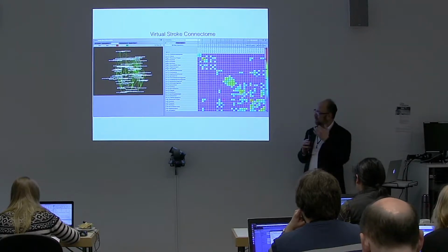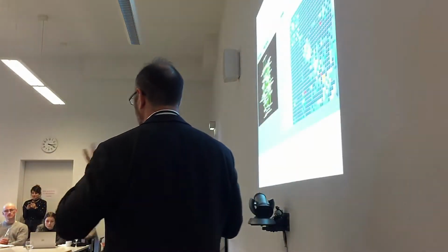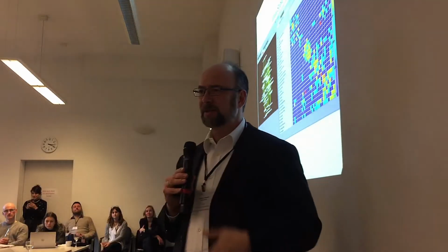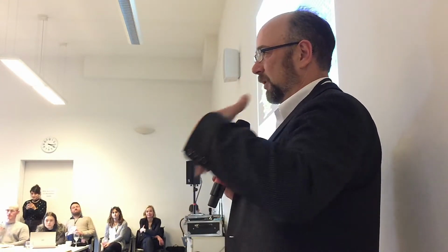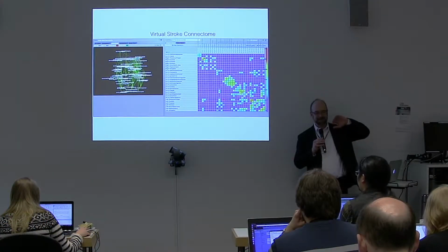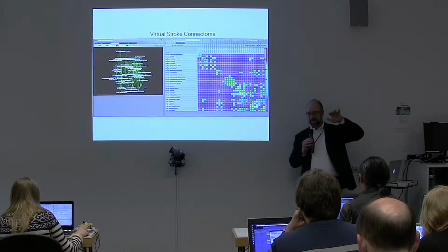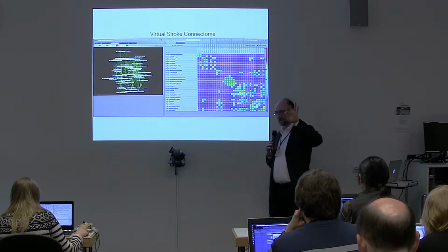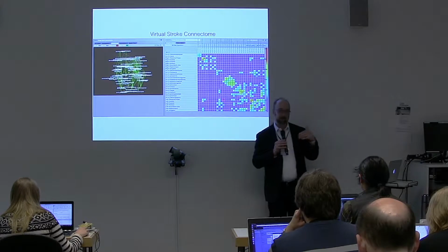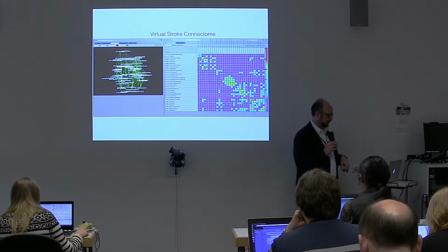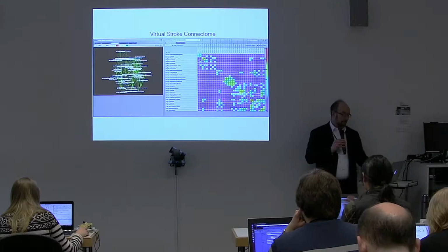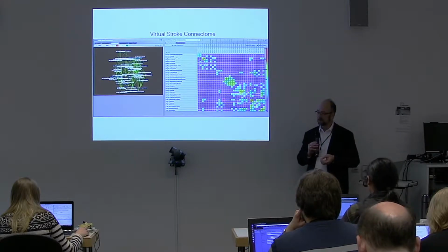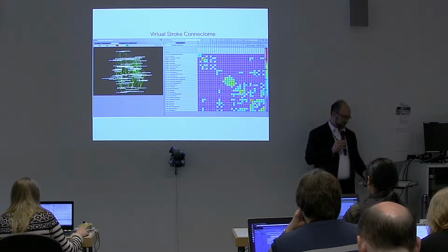So that's probably the easiest way to actually model stroke, is just to get rid of the nodes. There are ways to do lesion mapping and incorporate that into the virtual brain. It's currently not part of the workflow, but it will be as we start working towards modeling this. The difficulty, of course, with mapping the lesion is it's not really clean. So you've got a lot of tissue in the surrounding areas, the perilesional areas. It's not really clear how to model that because it could be healthy still, but it's really hard to know in the initial parts after the stroke. But you can get reasonable information from modeling stroke, and that's what I'll show you next.